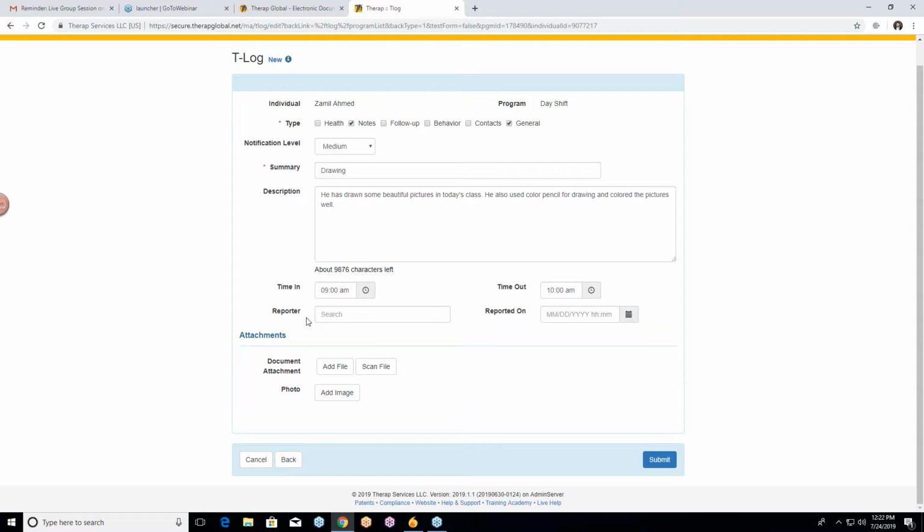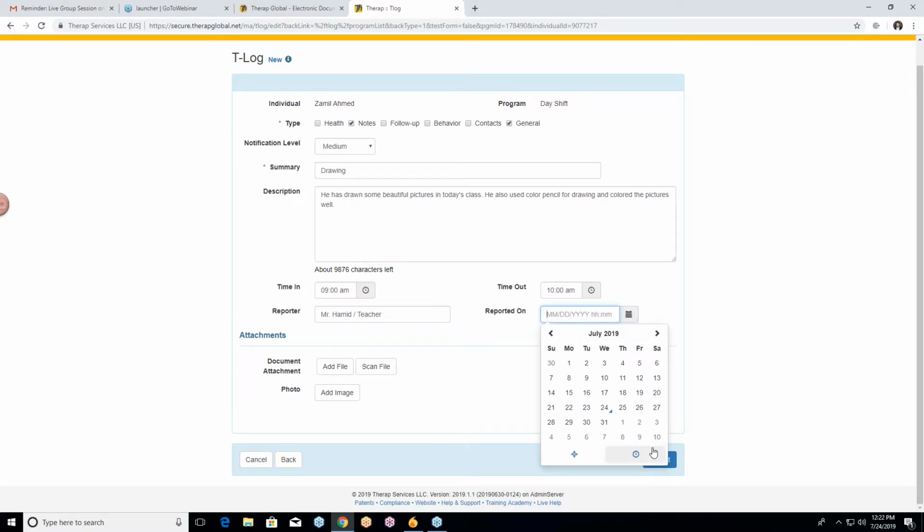There is another option under the time in, called reporter. If someone other than you reports about the incident of the T-log you are going to create, then you can use the reporter name, and you can select the time when the incident was reported. For instance, Mr. Hamid, the teacher, reported about the incident. I'm selecting his name.